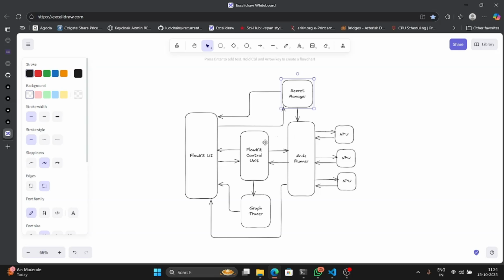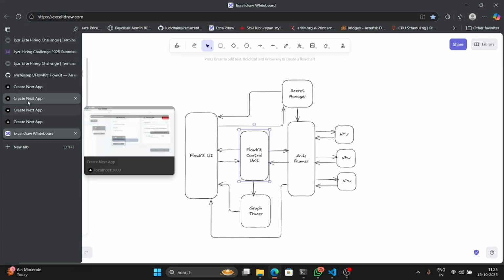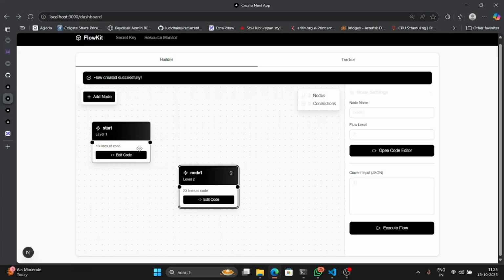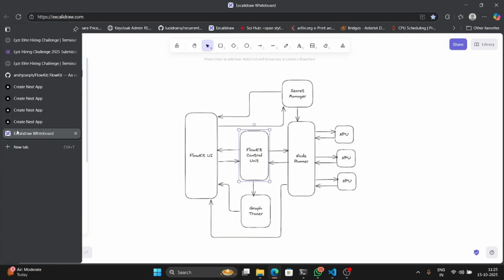After that, we have this FlowKit control unit. It basically is the brain of our system. What it does is basically run this flow, and then monitor its output.